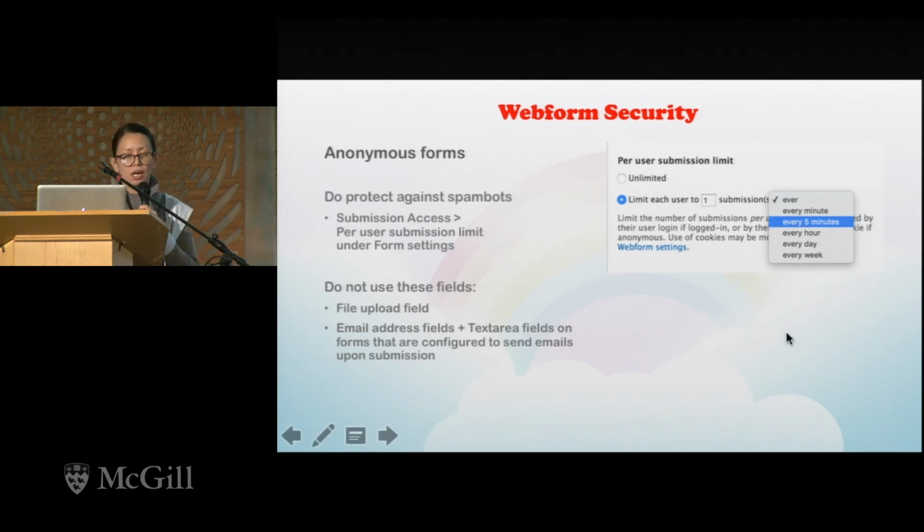Another way, and this is very important, if you're going to have an anonymous web form, please do not use file upload fields. Okay, that just makes you so vulnerable. Anyone can upload anything onto your site. We have protections in place, but please don't give them that open door, and then spammers or bots are just going to walk right in.